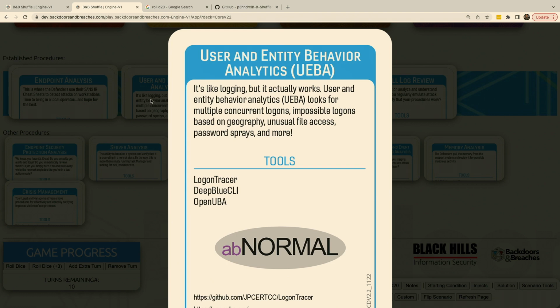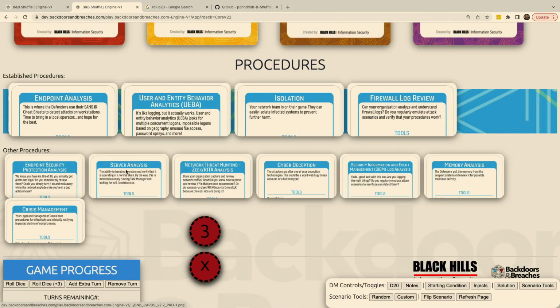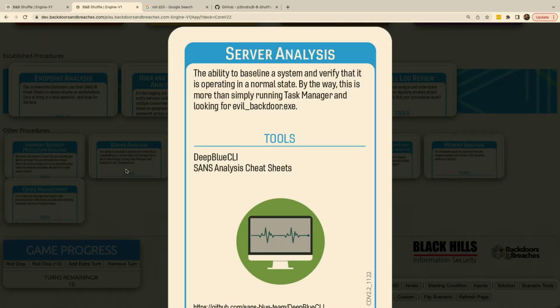Clarifying question, what are they logging into? They're logging into an external web portal for employees. Gotcha. I would also check the configuration for the web service. Is there a maximum number of attempts that you can use to log in? Excellent. So it sounds like we have server analysis, and then we have user and entity behavior analytics.